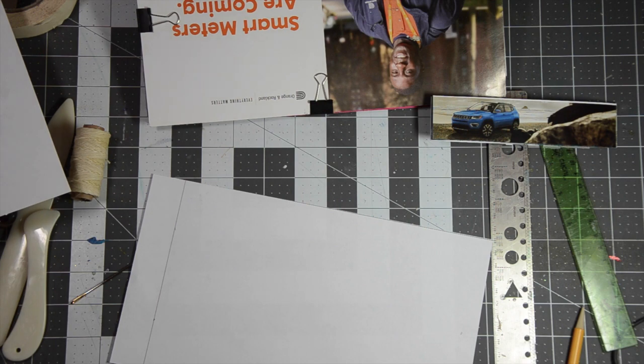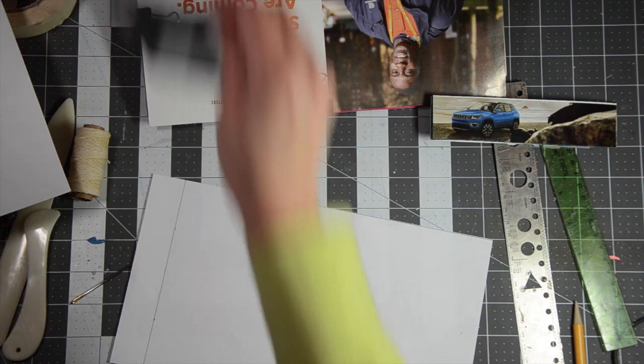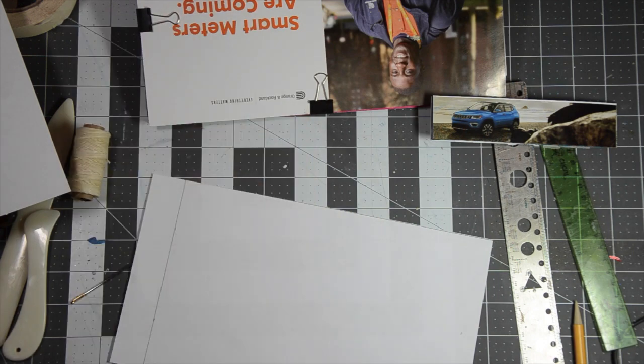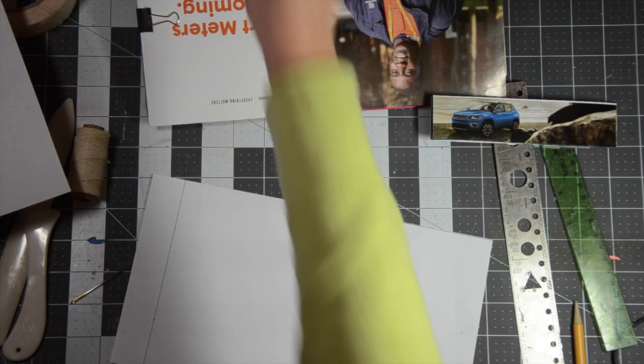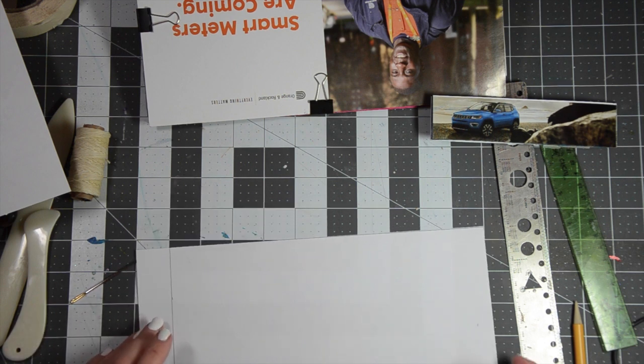Even though I knew I was going to come along and do a lot of painting and stamping and just fun things on top of it. I used a lot of stencils, a lot of different inks. I still could see, in person, you can definitely see all the writing and the musical notes coming through. I don't think you can really see it too great through the picture that I'm showing, but in person, you can definitely see a lot of that.